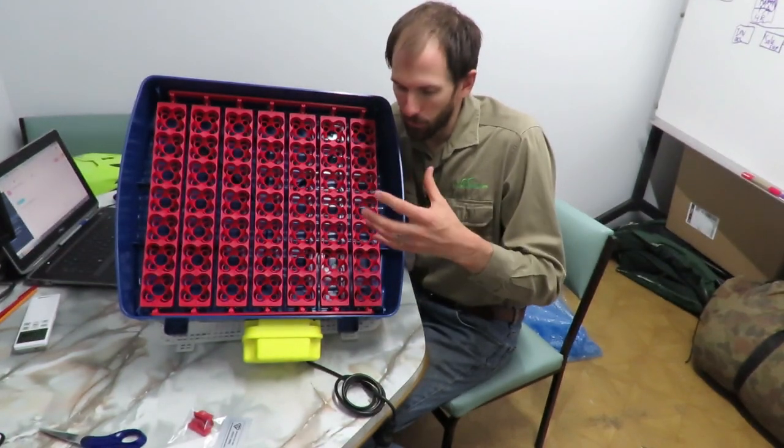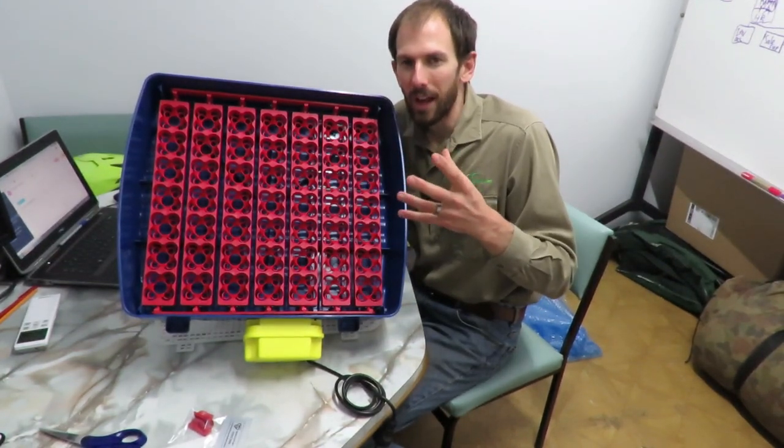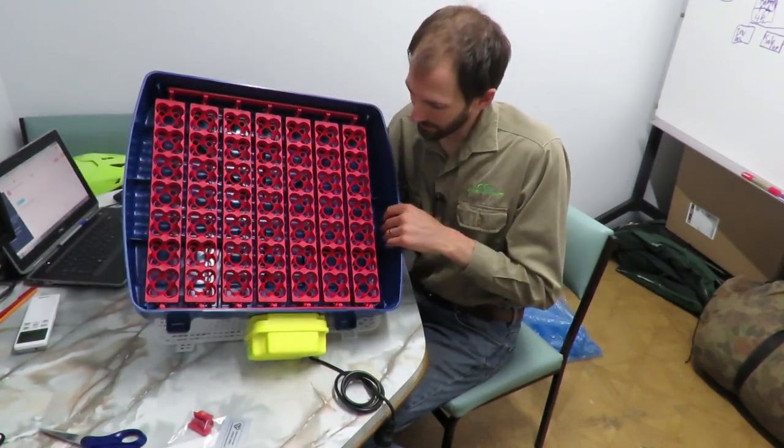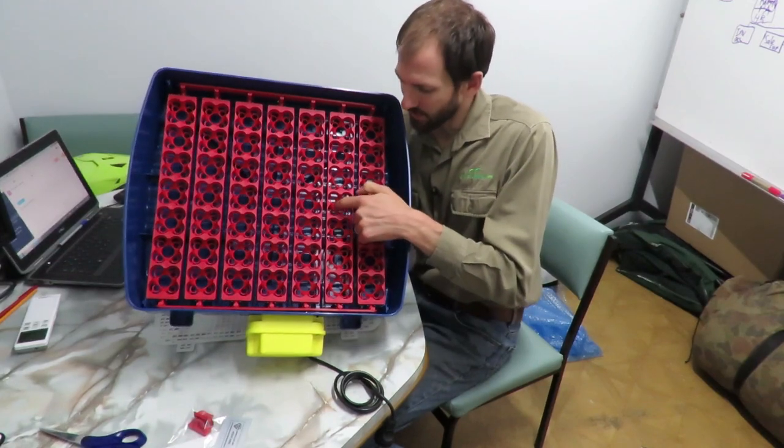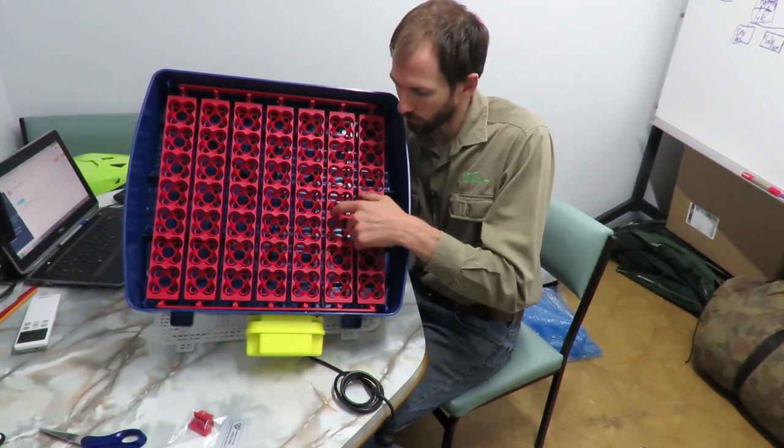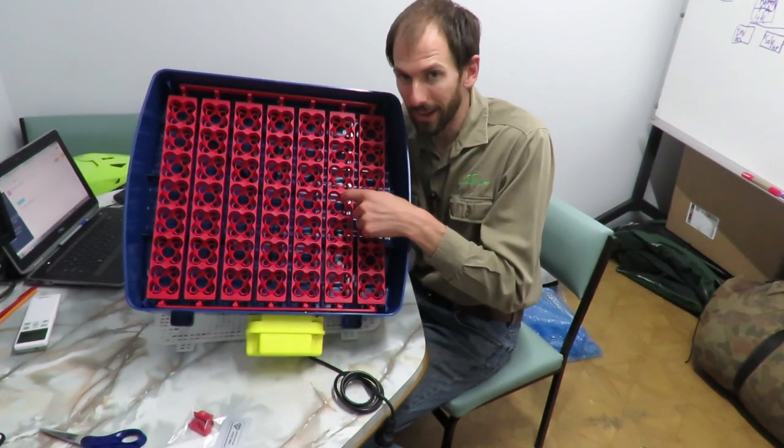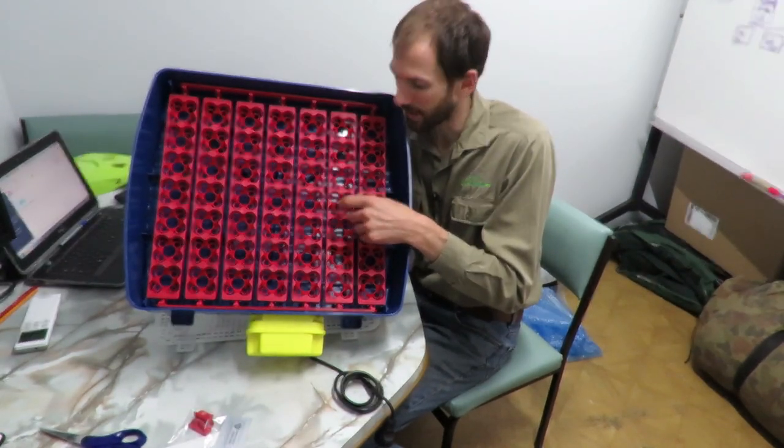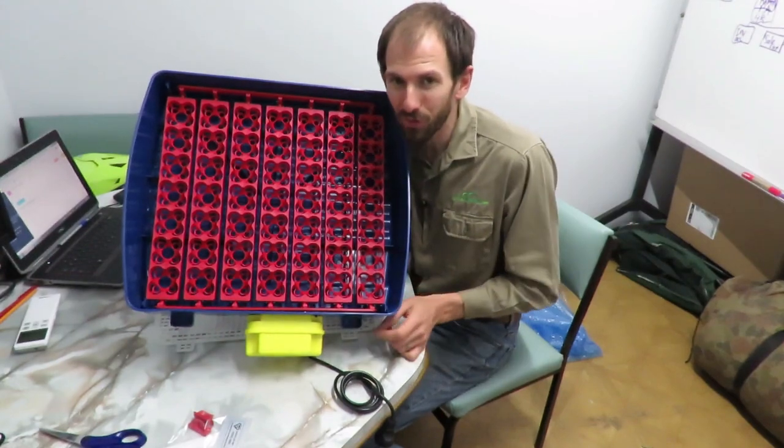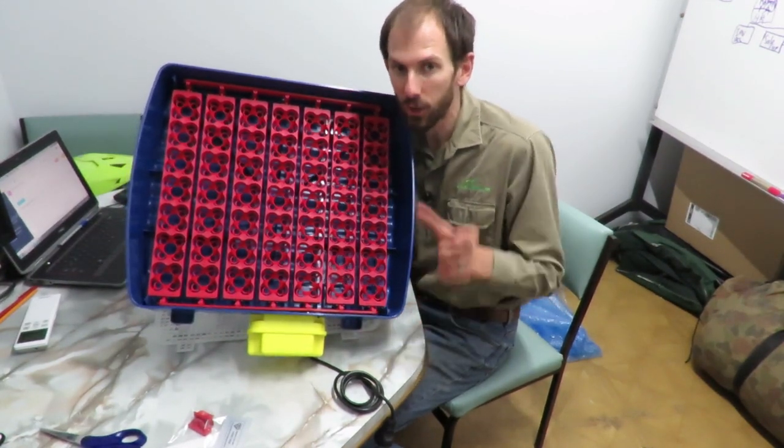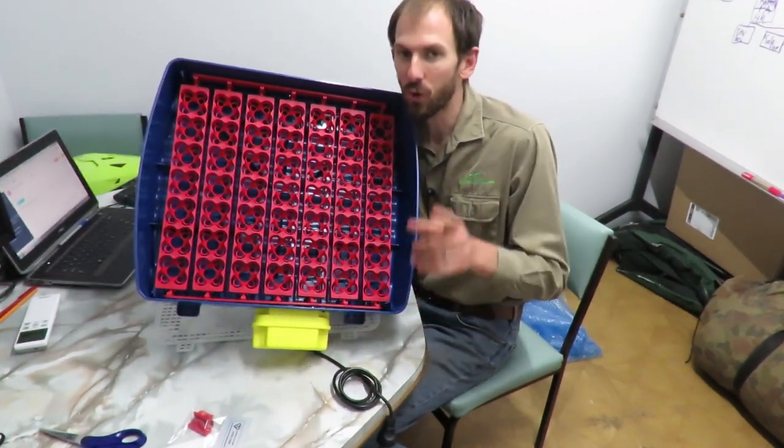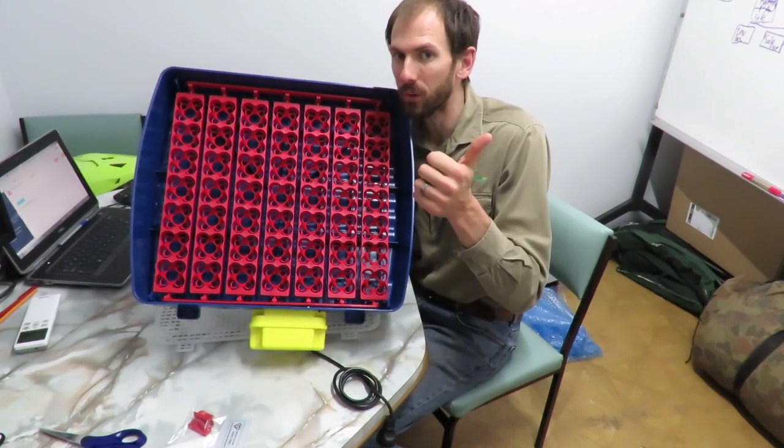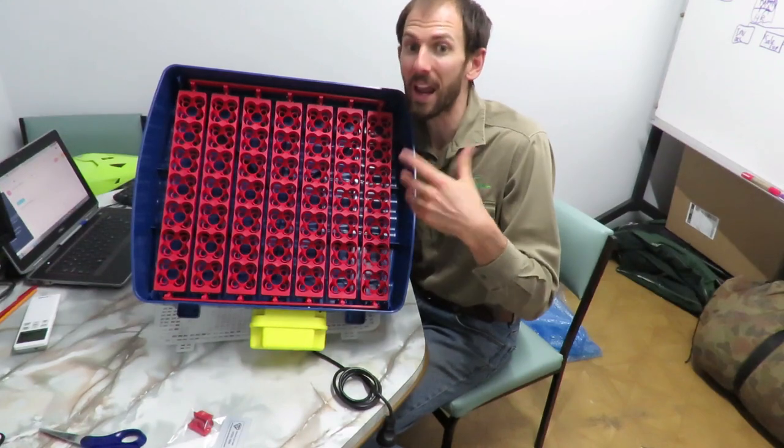Because I'm all about innovation and multi-function and multi-purposing things, these egg trays, they can hold four small quail eggs per bay. They can hold one chicken egg, one duck egg, but you can also fit a goose egg in, a huge goose egg. So you've got one incubator that now you can hatch quail, chicken, turkey, duck, and goose.